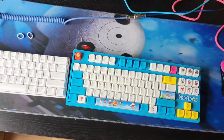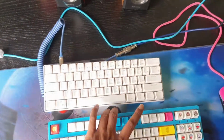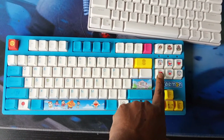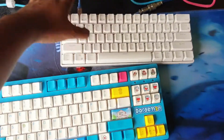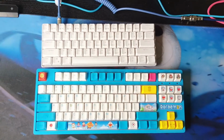Can you just look at the size difference? Look at that. See what I'm saying? I mean, don't get me wrong, the Doraemon thing is beautiful. Obviously I changed this, changed that. This is all the extra key. This one's from the mouse they gave me free. I thought, just use it. And as you can see, look at the difference, man. Just look at that.